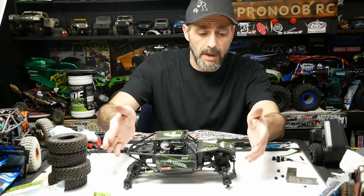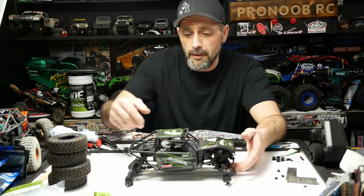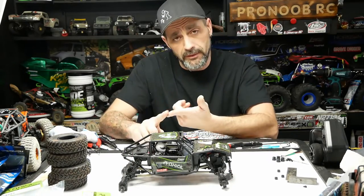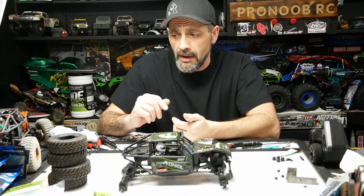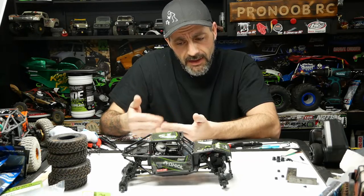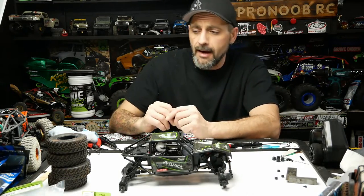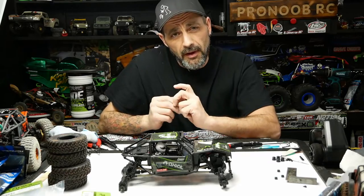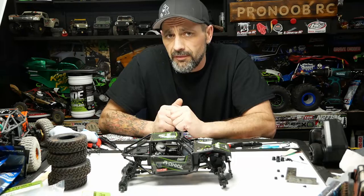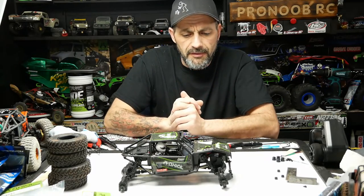Okay, so from those simple mods, we're gonna move on to the money mods now. So starting off, we're gonna go with a set of wheel and tire package from Vanquish and Proline RC. We are gonna add the brass hubs. We have 350s and 225s. We have 350s for the front and 225 offset, which will give us a decent track width.